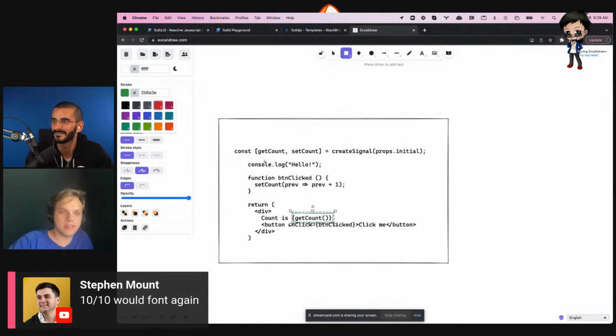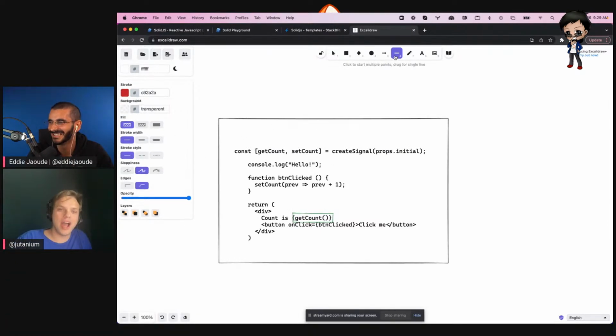So it sort of draws a little wire between anything that changes the count. So we got a little wire here because the setter was used.